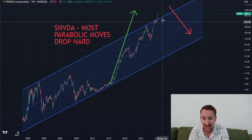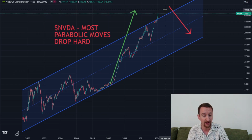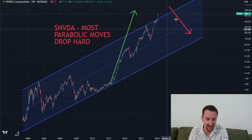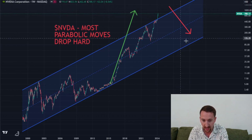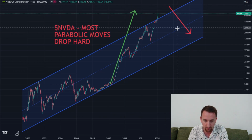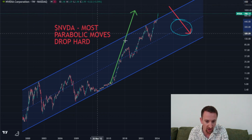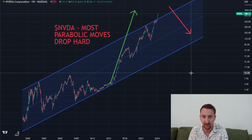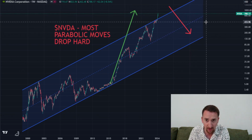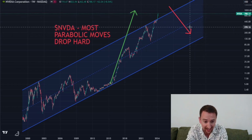I still think that no matter how high this one goes, it could go to $1,000 potentially, just keep going, could go to 2,000, who knows. Historically, this chart is telling me that we are eventually going to come back into this channel at some stage. And if this goes, say, to $1,000 and we come down to basically the center of this channel, we're looking at around about, if we're coming in anywhere in this area here, $400 to all the way down to $100. I mean, if you buy in at $1,000, you're potentially losing 80%, 90%, 70%, whatever. You're losing a lot of your bag there in terms of value.